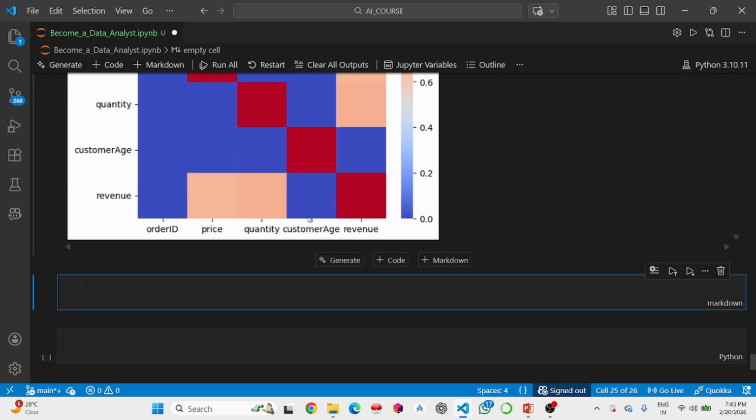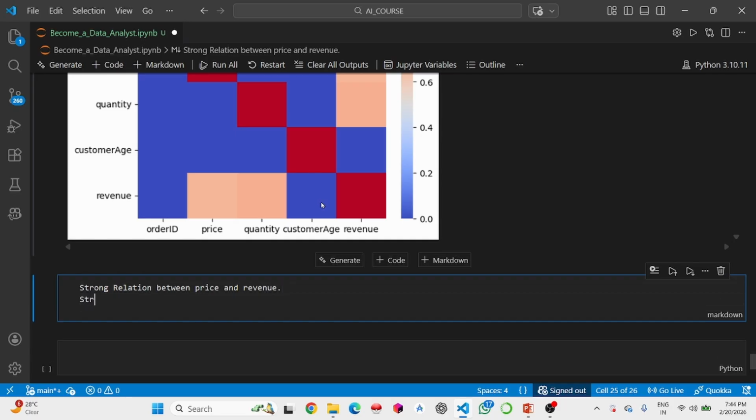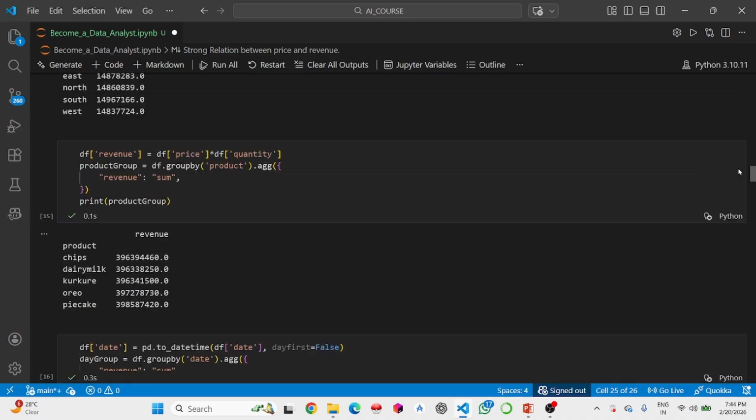So we can see a strong relation between price and revenue, and also we can see a strong relation between quantity and revenue.